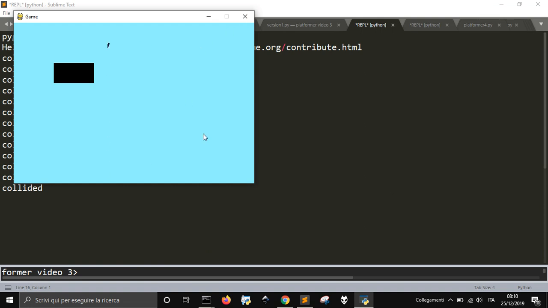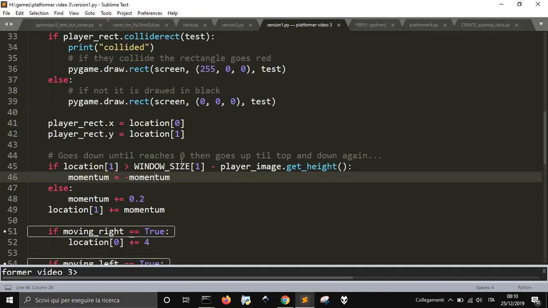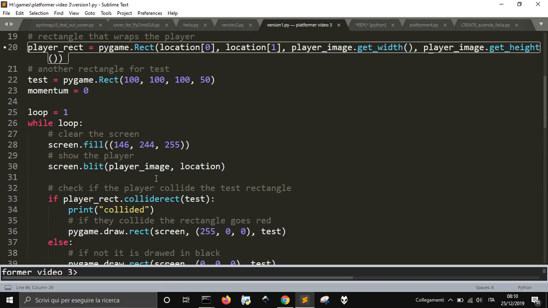It's a little tiny, you can see it. And so in the while loop here, the screen blits the player image at a certain location, right? That was always on the left, looking on the right.